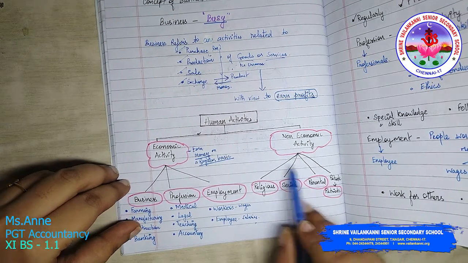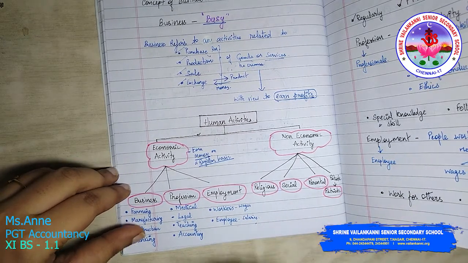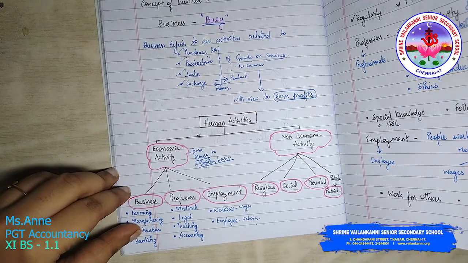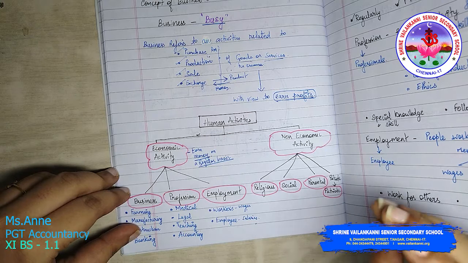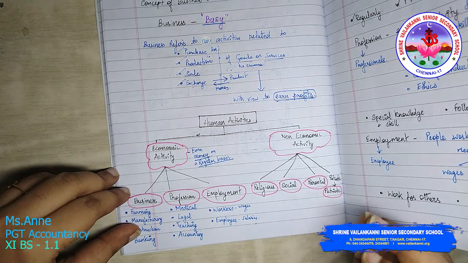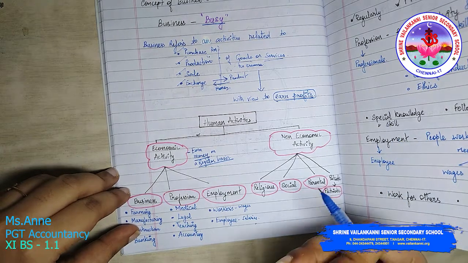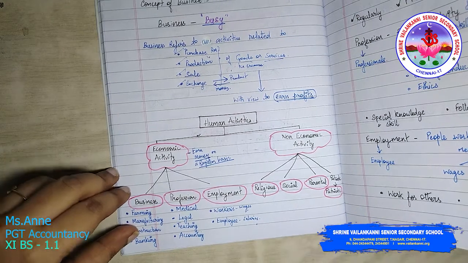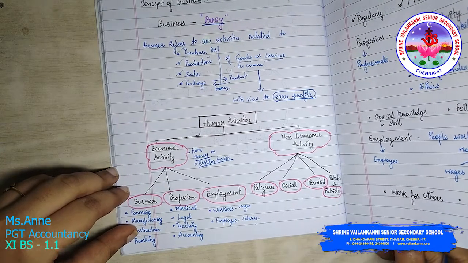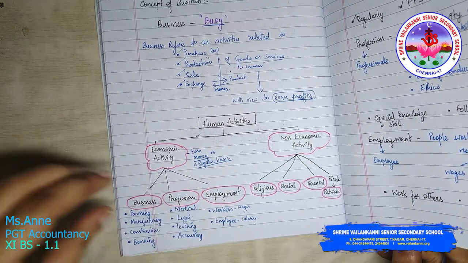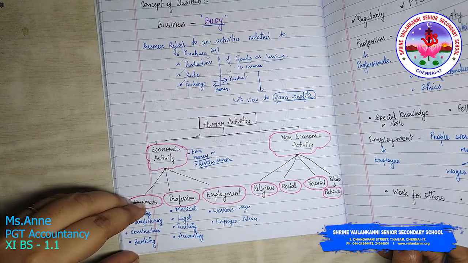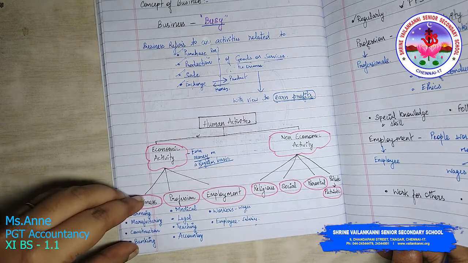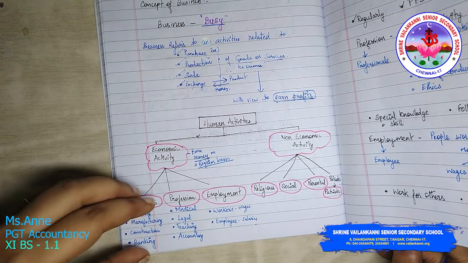But all these things are called a completely non-economic activity. A mother cooking for her children cannot be converted into money terms. Okay, if a maid comes and cooks for your family, then that is a business activity. She is doing a business for you. She is providing you a service, and that is called business.